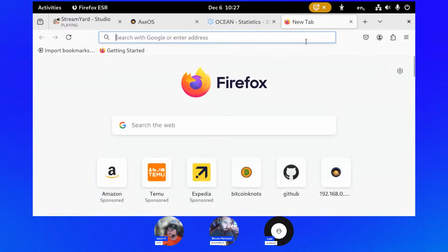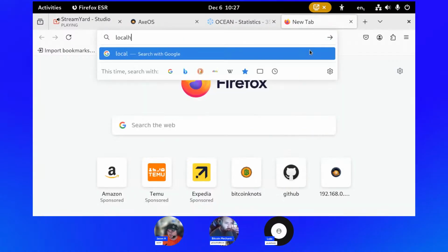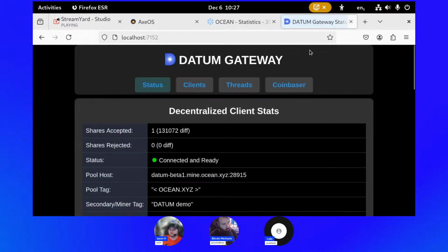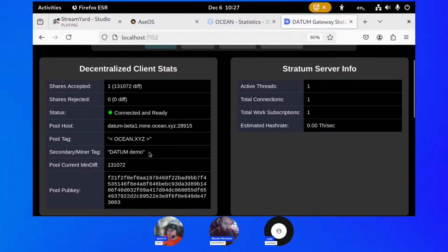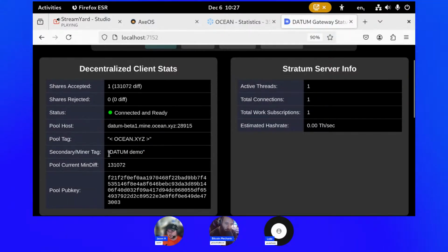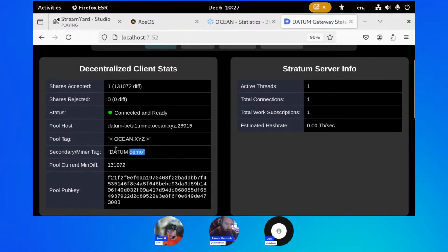I was going to go to the dashboard, right? So we're going to go to localhost:7152. All right. So this is the dashboard. You can see it's connected and ready. That DATUM demo that we set up in the secondary Coinbase tag is here. It shows up as a secondary miner tag.